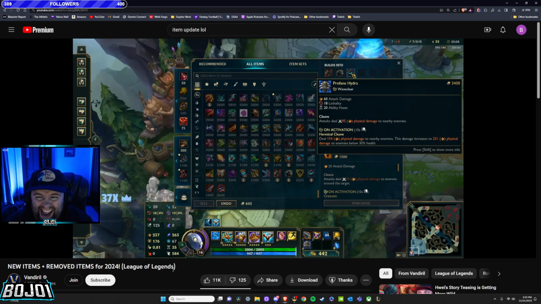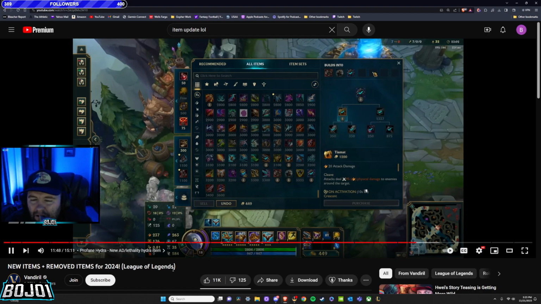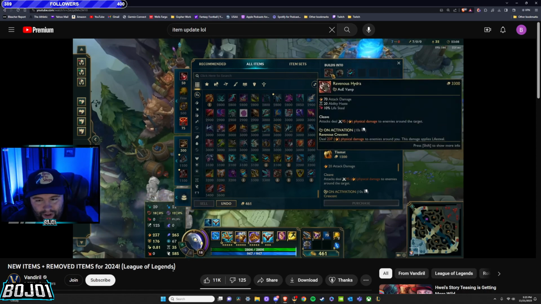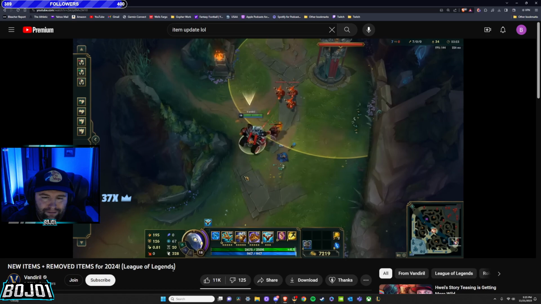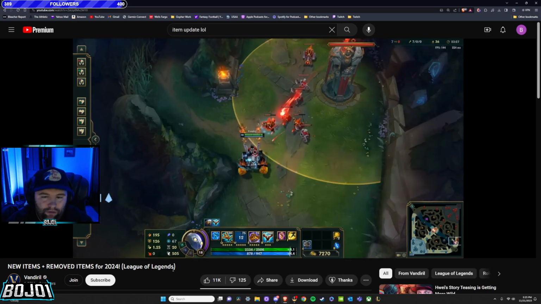So Tiamat has an active? Just like the others, it has the cleave. Weird. Wave clear? Ooh, that could be the same as Ravenous Hydra, but it's just worded differently, so I'm not sure if there's any difference, but we're gonna find out. Oh, it works like this, so it's different than Hydra. Okay, that's boom. That's kind of cool.